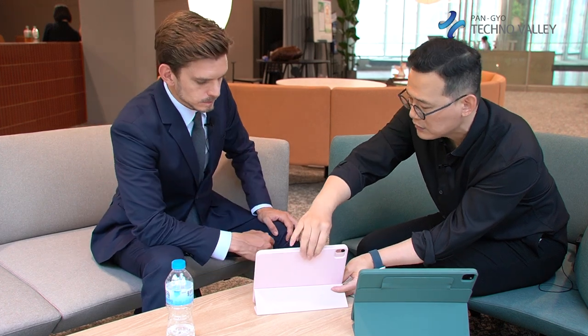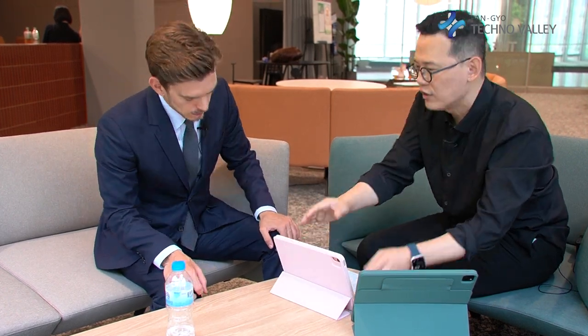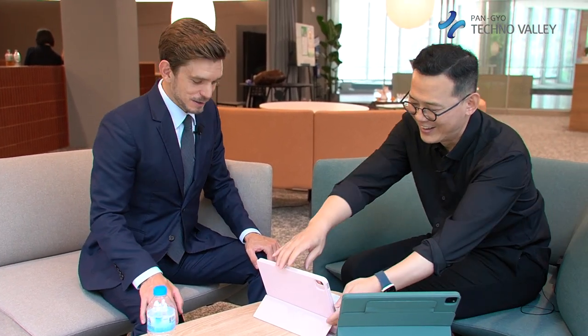When they want to use the Apple Pencil, they still have to rotate. They still have to flip. That is just a half invention of Free Angle. I agree with you. Still, anyway, they found out the need for angle adjustment, and I'm just glad that they found it. That means a lot of other third-party manufacturers will follow what they do.